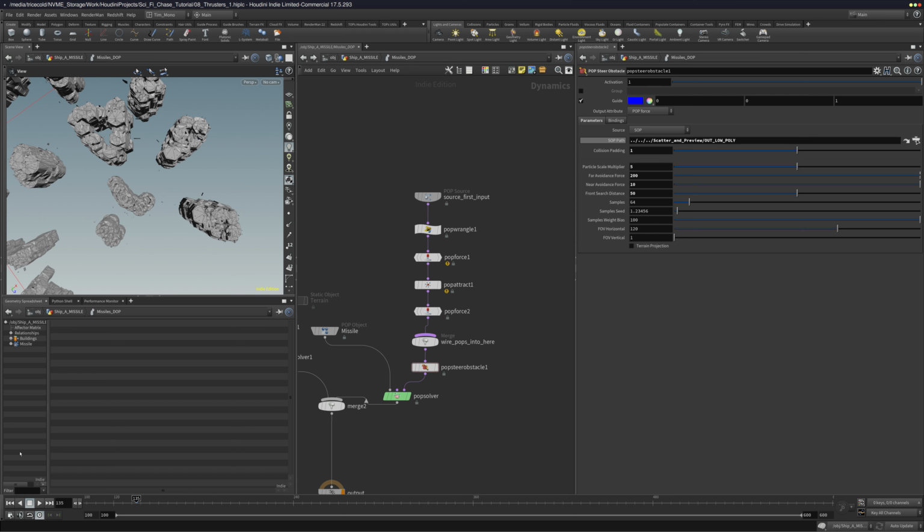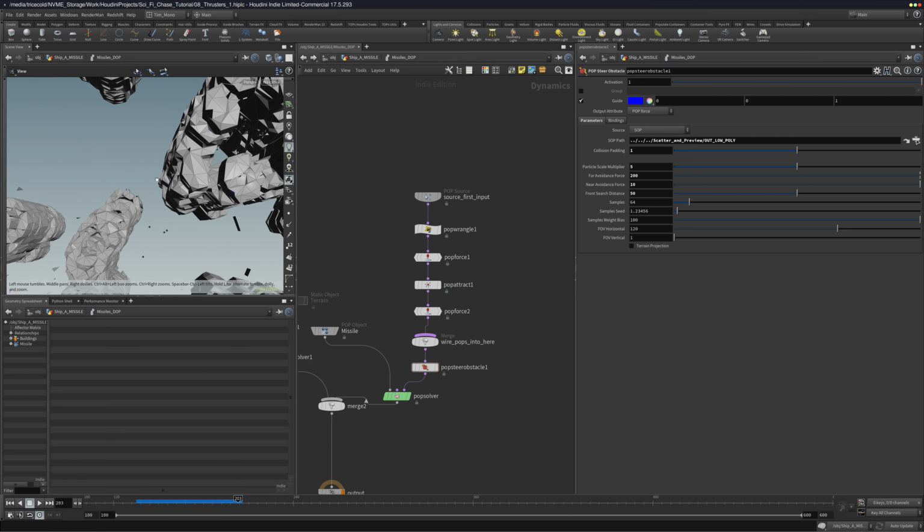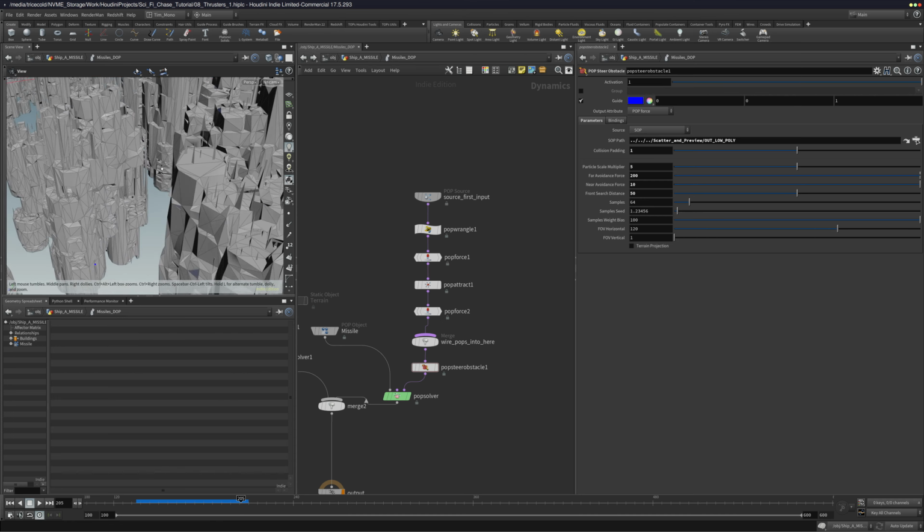So bad. This is the geometry. That's fine. Come on, avoid the buildings. This guy is always hitting it.